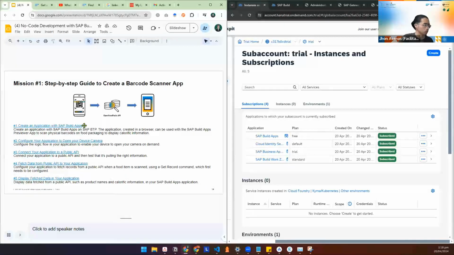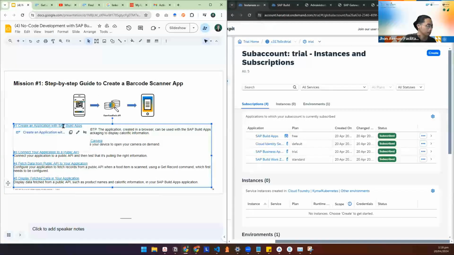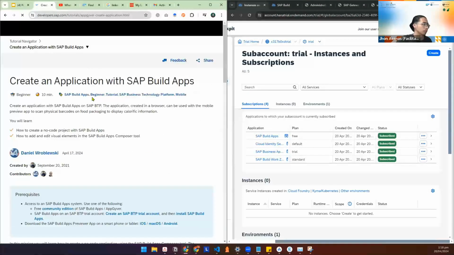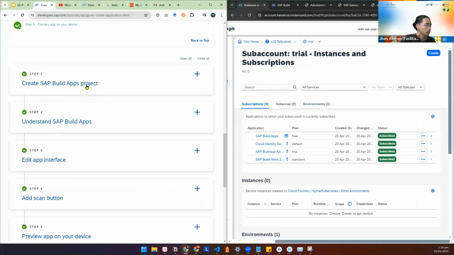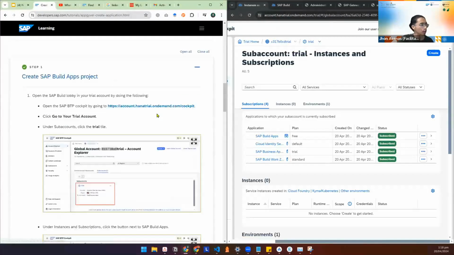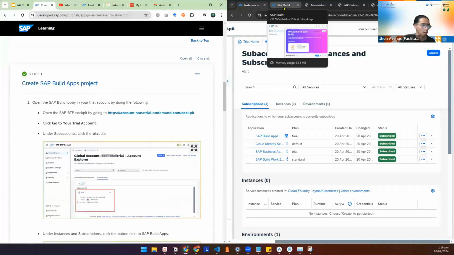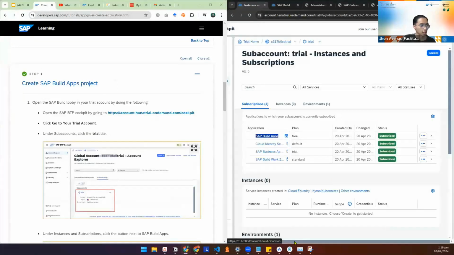I'm going to open this guide again on the menu tab. Okay. So, create an SAP Build Apps project. We're going to go back to our SAP Build lobby. So this is the one.